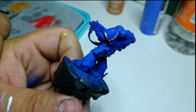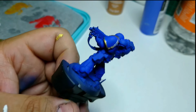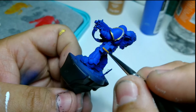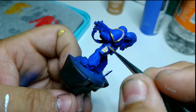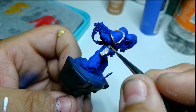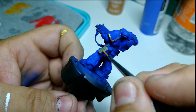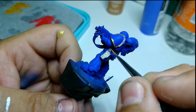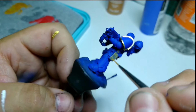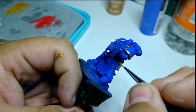Now, when you get done with that, we're going to move on to the little Daka's home. So we're going to get some browns and make sure we get a nice even coat on top of it. You don't need it to be too much, nor too little, just the right amount. Don't overpaint and don't overbrush. I'm joking, of course. We can go back in like we did earlier and just repaint.